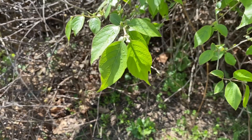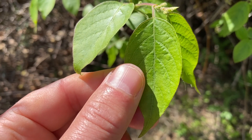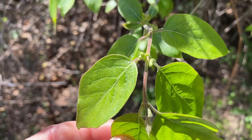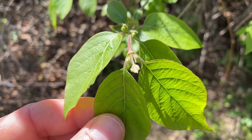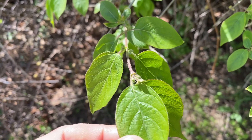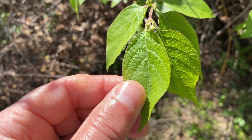But here's the main difference — with bush honeysuckle, if you look closely at the margins or outer edge of the leaf, you'll see they are smooth. With burning bush, you had teeth at the edges, but here in bush honeysuckle it's nice and smooth. It also feels a bit hairier, and you can see that on the stem as well. The flowers, blooming at the end of May or early June, come in pairs and look very different from burning bush flowers. In early spring, the key difference is: smooth margins for bush honeysuckle, toothed margins for burning bush.